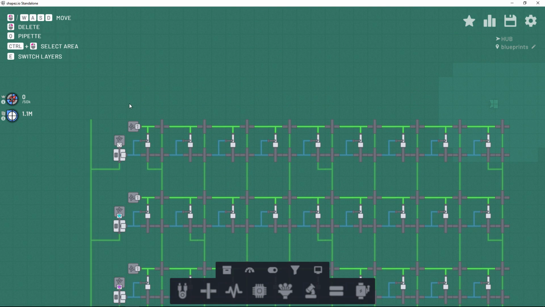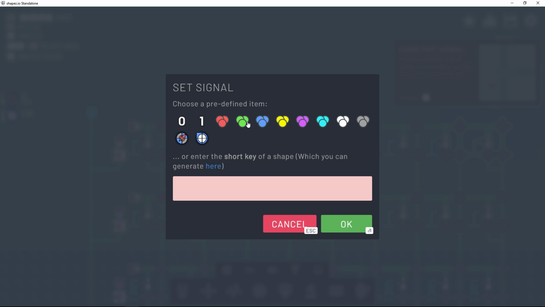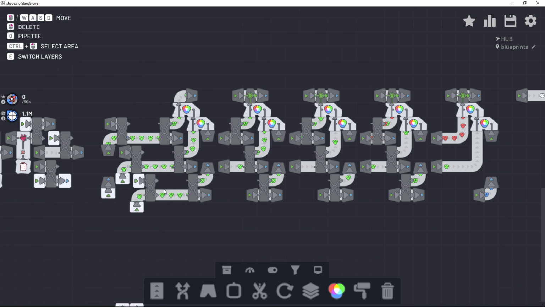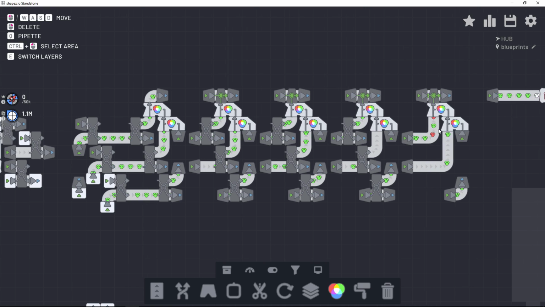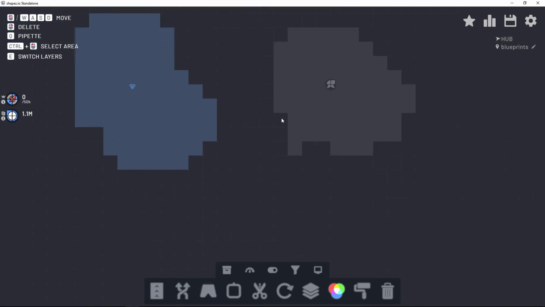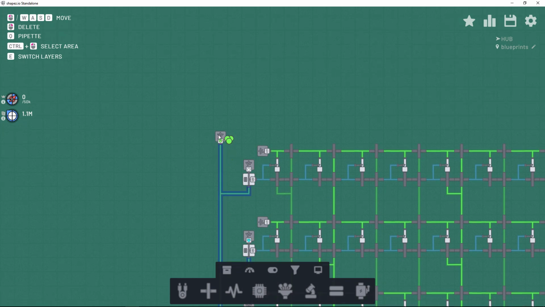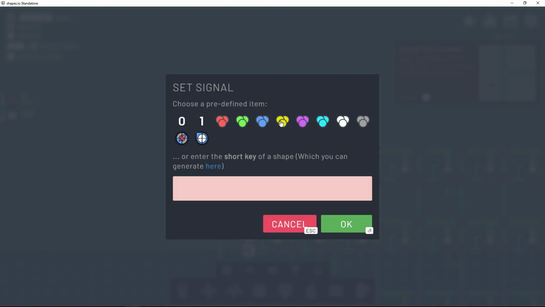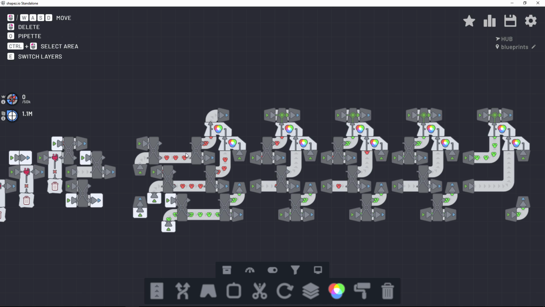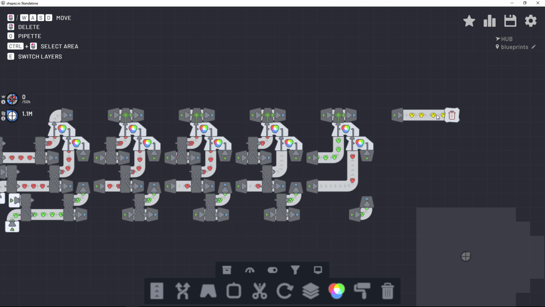Let me show you. Let me take off that signal. Let's put on green, for example. Let's turn that off and let's see what the factory does. And sure enough, all the belts are getting fed green, and the painters are actually putting out green regardless of the input. See, there's a little bit of red in there, so we're still getting a few random colors, but eventually it will be all green. Let's switch it to, let's say, yellow. So let's put that in. Let's do yellow. So now let me turn that off and jump down to the factory real quick. And you'll see that now they're getting red, and the last belt gets green. And sure enough, they're outputting yellow. How cool is that?